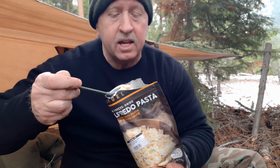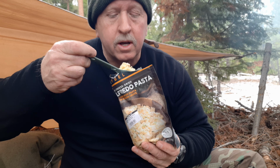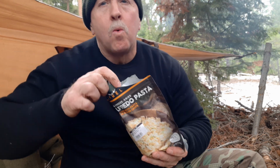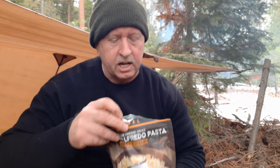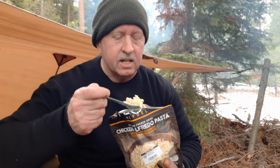Once again, I am very, very pleased. I had to readjust you guys, but once again, I am extremely pleased. Holy mackerel. This does not taste like a backpacker's meal. If you're used to eating Mountain House, and I've eaten some of the other popular brands, like Backpacker's Pantry and stuff, no complaints. They're good. I like them. I have my favorite Mountain House. I like the spaghetti and the chili mac, the lasagna, the chicken noodle casserole, but they taste like backpacker's meals, and this doesn't.